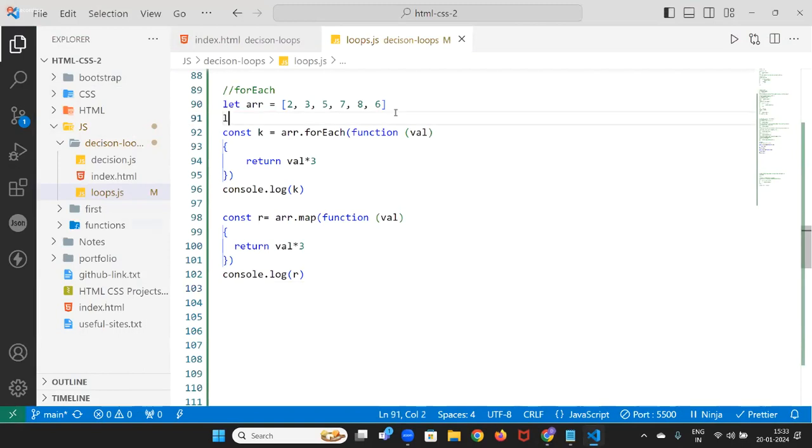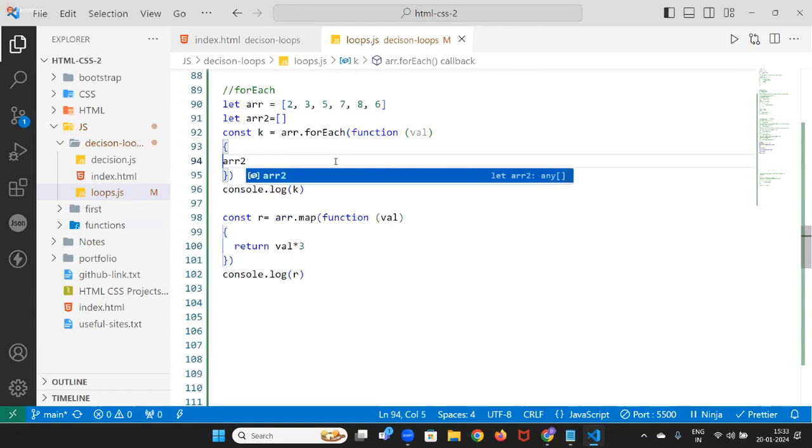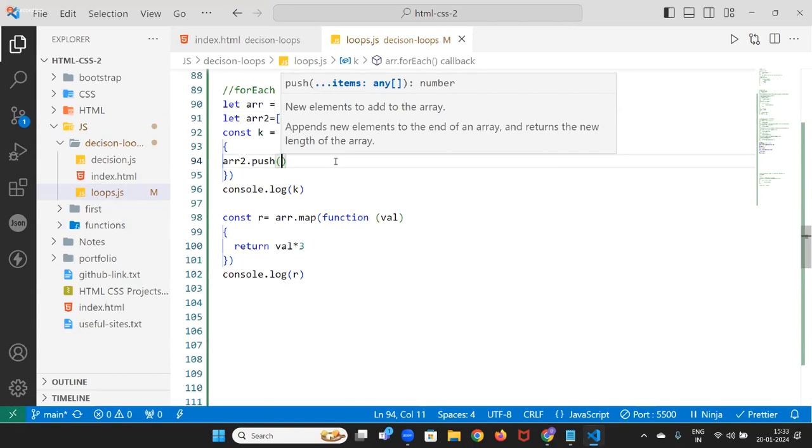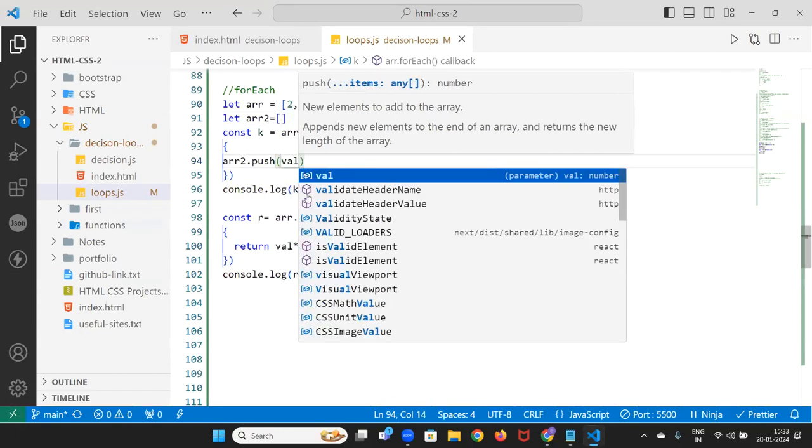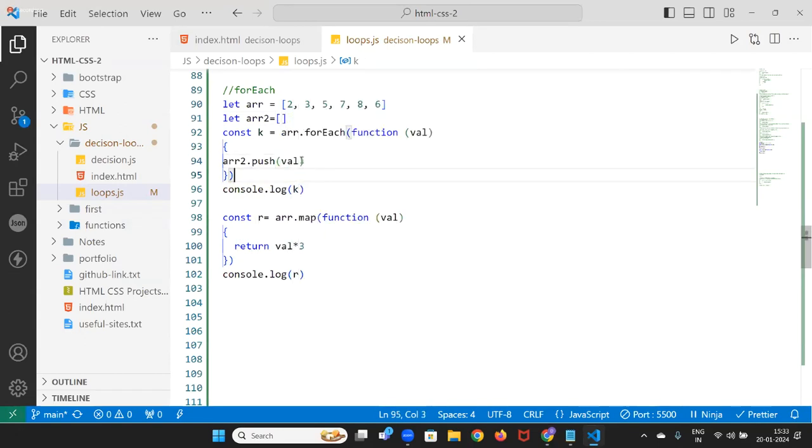I will try the same thing. Let ARR2, I'm taking one empty array. And you know what I will do? I will write it here, ARR2.push(val * 3). Okay.